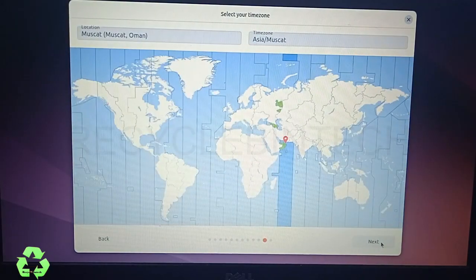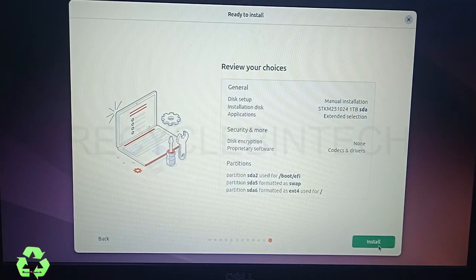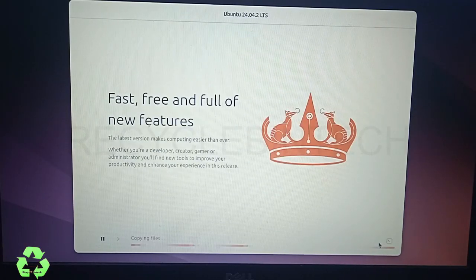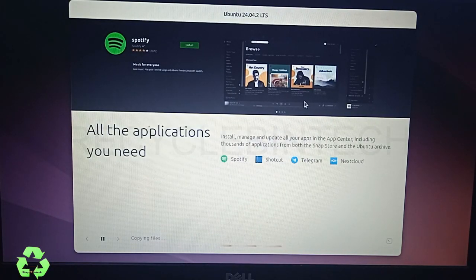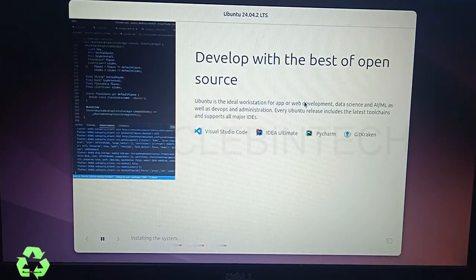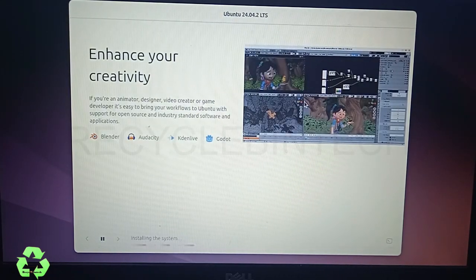After that, at present Muscat, Oman is already there. If it's a different location you can change it, and after that the same option next. And whatever we have done with our hard disk and application etc., just select the option next. This will take a little time, you must be patient, maybe like 10 to 15 minutes. I have made it faster, that's why it's running faster. So now the installation is completed. After this process it will be asking to restart.